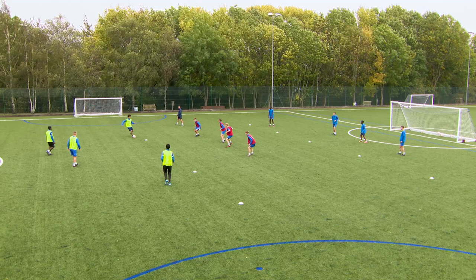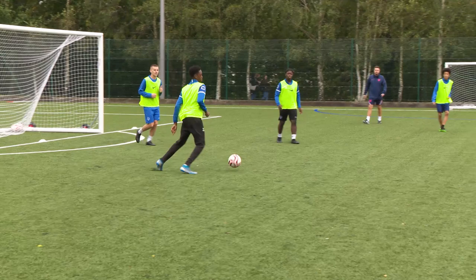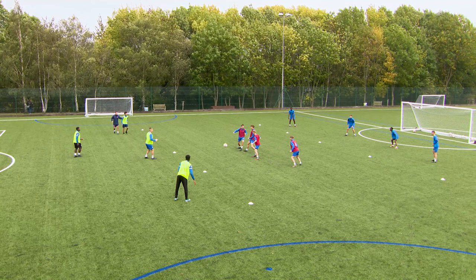Keep playing, hasn't scored, get a ball, play again. When you've got the game going, give your players an opportunity to get a feel for how it's played before intervening and giving them coaching points. Try and get the ball and play quick first time. Yeah. Harry!